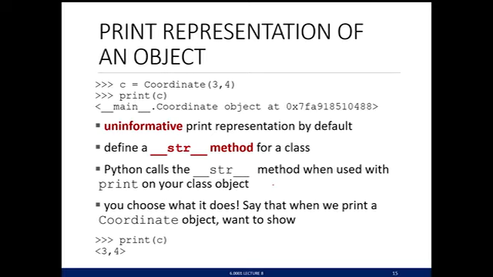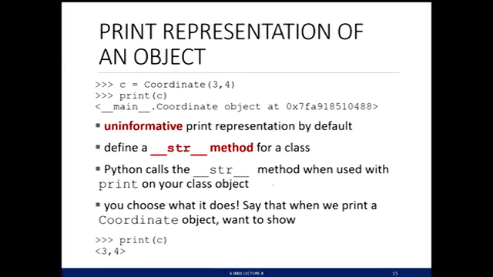If you print c, you get this funny message. Very uninformative. It basically says, well, c is an object of type coordinate at this memory location in the computer, which is not what you wanted at all. Maybe you wanted to know what the values for x and y were. That would be a lot more informative. So by default, when you create your own type, when you print the object of that type, Python tells you this sort of information, which is not what you want.